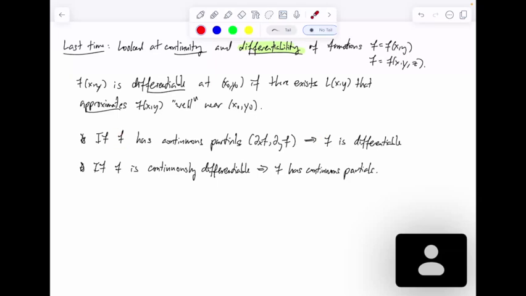You could verify, right? We know how to verify if partials exist. We know even when you can't use the usual differentiation rules that you saw in the last test, you could still evaluate partials or try to evaluate them and see if they exist using the difference quotient. And it turns out that if your partials are continuous, then you can conclude that your function is differentiable. All right. However, it turns out that you need continuous differentiability to have continuous partials.